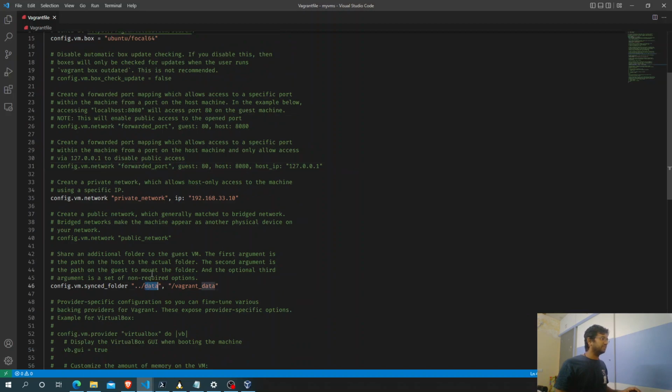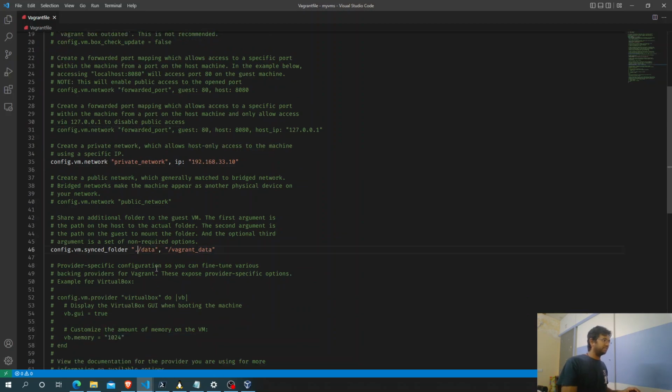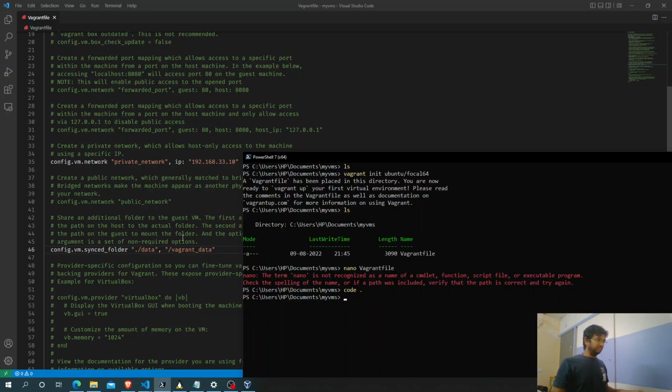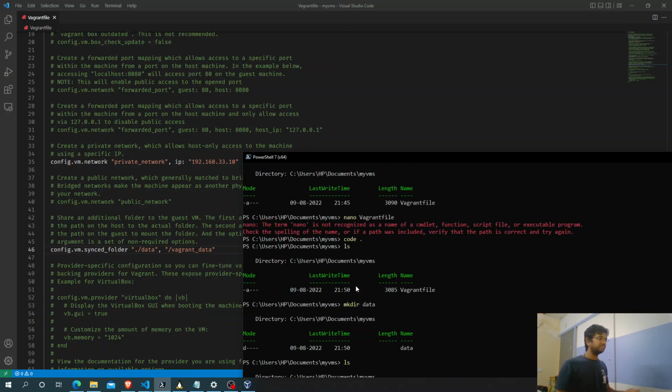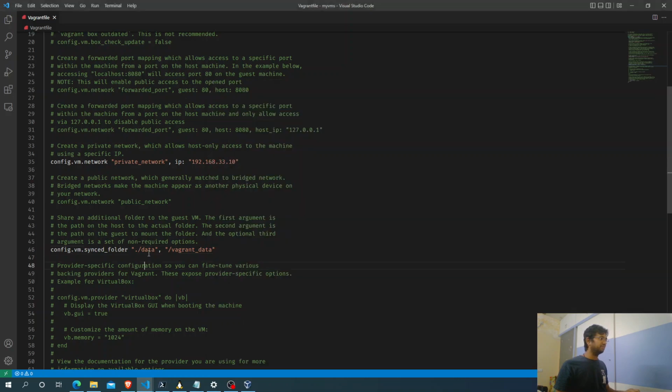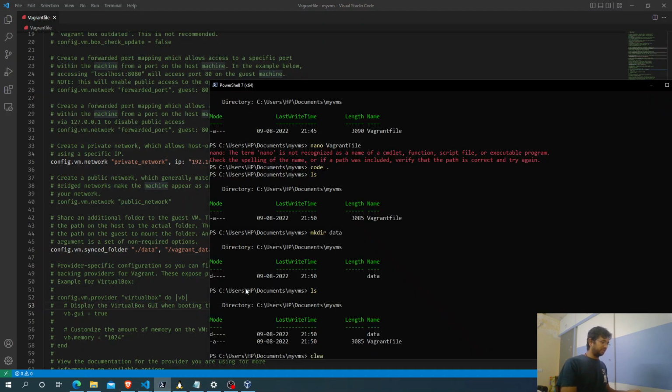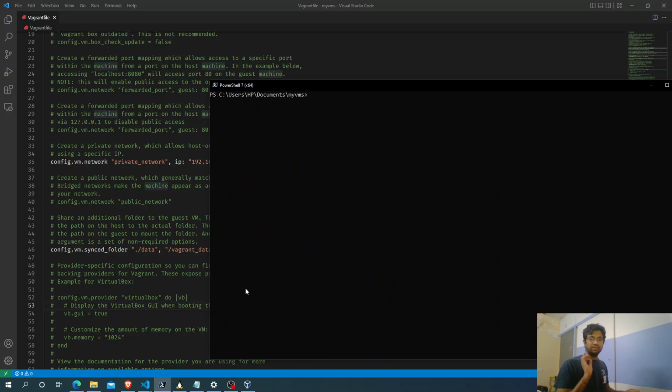This is going to throw an error because it's going to ask for that folder, and we don't have that folder, so let's make data. So we have the folder data and it's going to be synced with this in the system. Alright, we are good here to start by constructing our virtual machine.